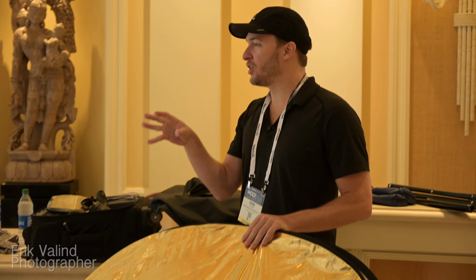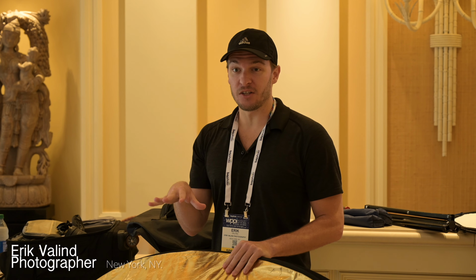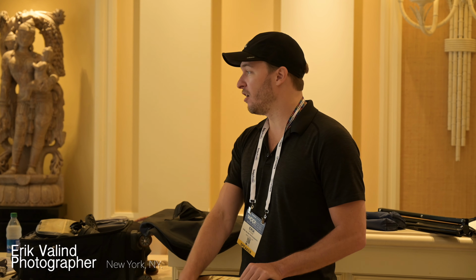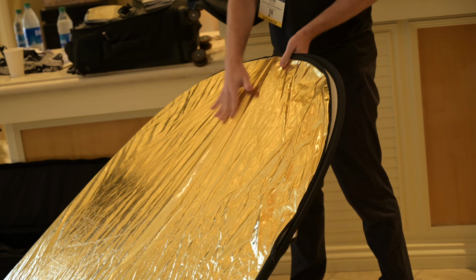Because when you go outside, put an orange or diffusion, a CTO gel on your strobes to make it look really warm. You can do that to fake sunlight, which is awesome. This is the same thing for reflectors. This is like adding a CTO gel to your strobes, okay? Now, this right here, I would never use.